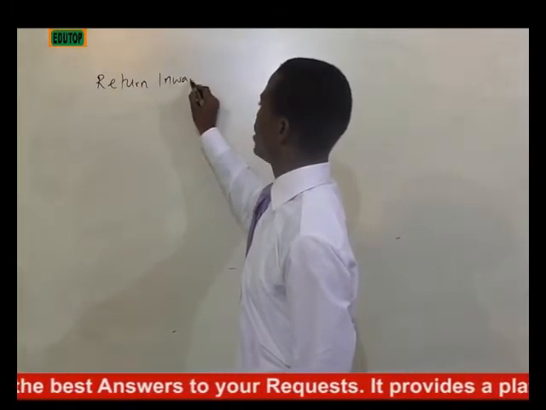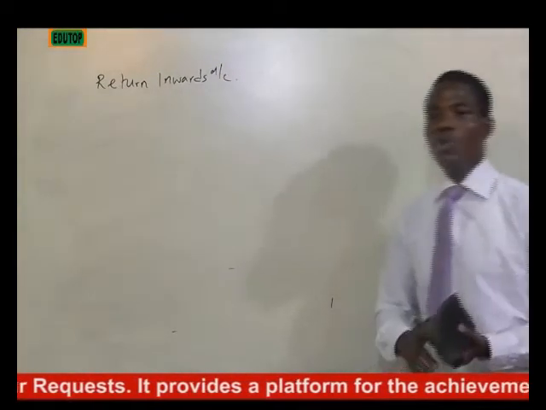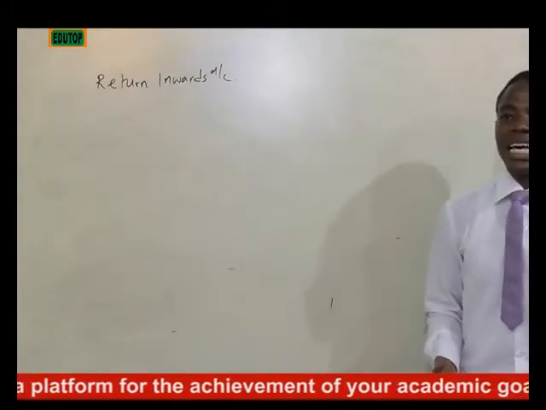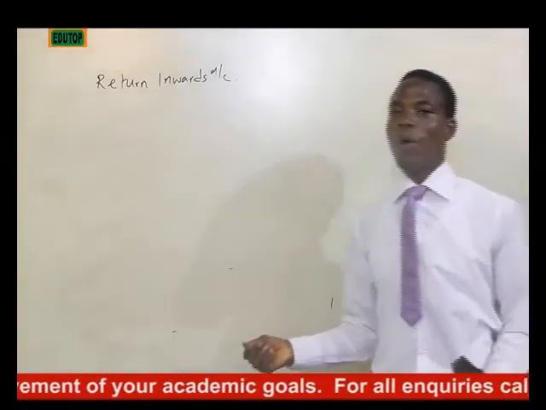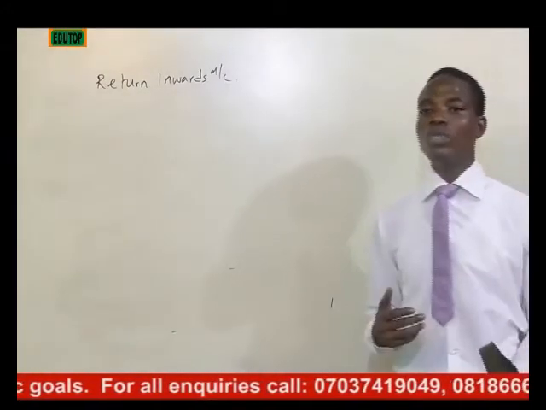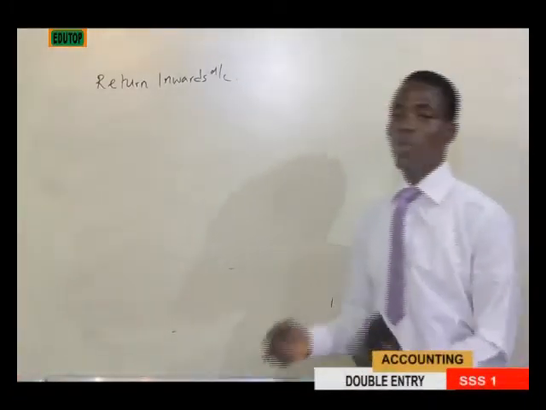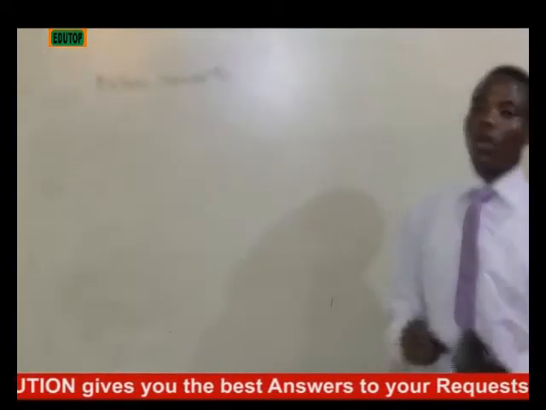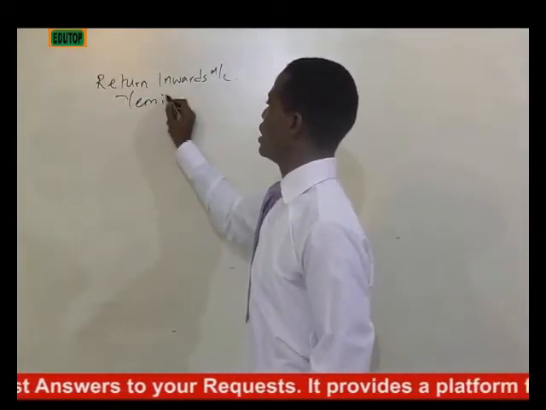The first account you prepare is return inward account. When goods is returned to you, we call it return inward. But when you return goods to someone, those goods that you bought that are not good, they are bad, when you return it to another person, you call it return outward. But when a customer that already bought goods from you returns those goods, that means those goods are spoiled or bad. So we call it return inward. So when goods are returned to us by Yemi, the first account that you prepare is a return inward account. Then you now prepare Yemi that returned the goods.